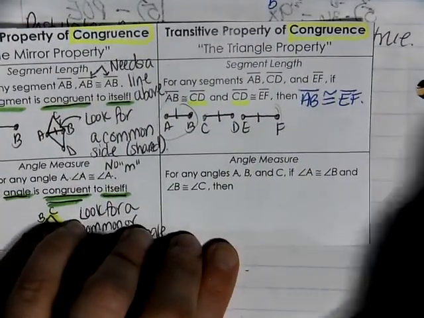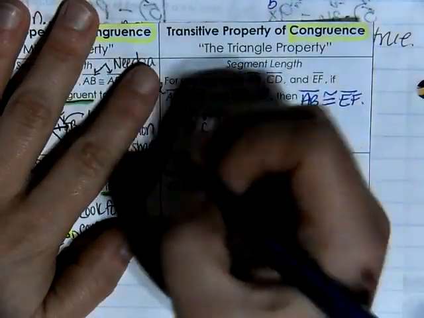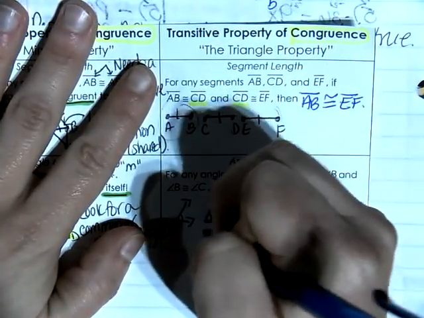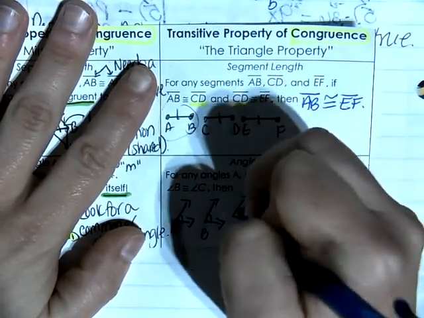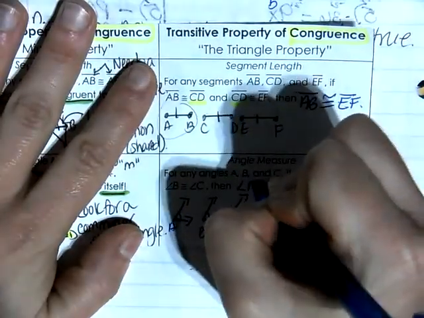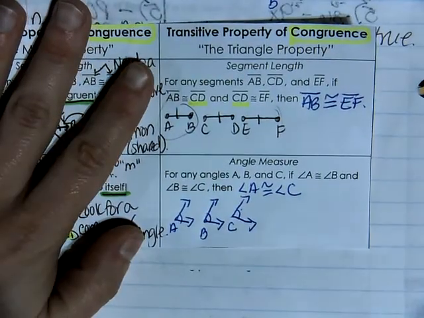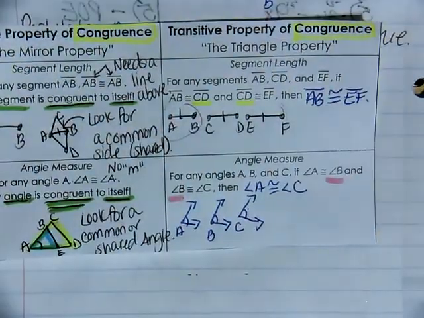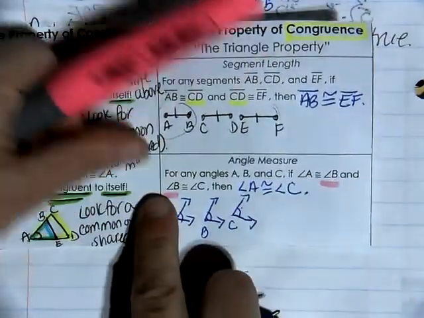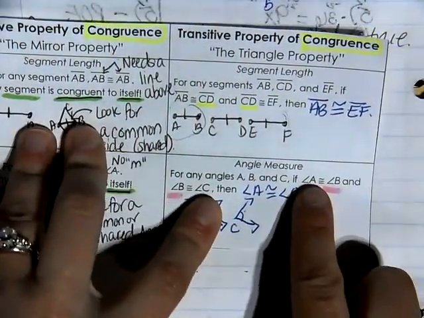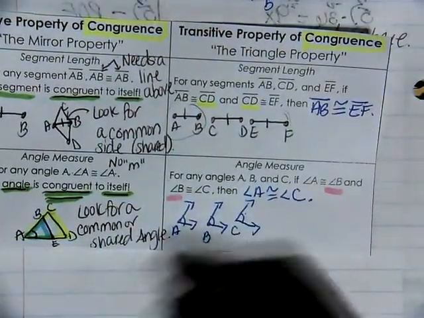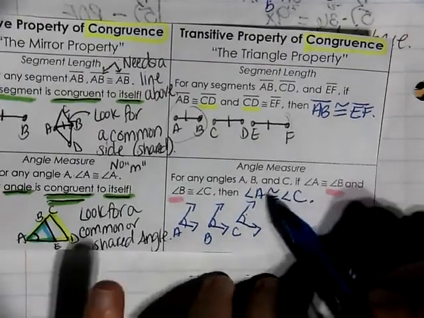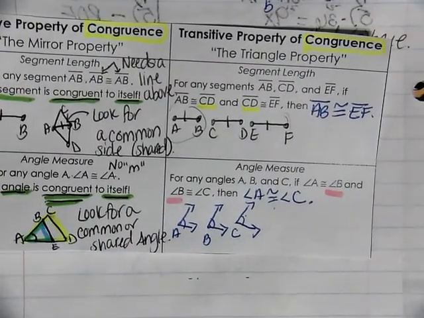The same thing is true for angle measures. If angle A is congruent to angle B, and angle B is congruent to angle C, then angle A has to be congruent to angle C. In this case, angle B is the connector — both statements have angle B in them, so our final statement talks about the other pieces: angle A is congruent to angle C. I am not interested in the exact measure, just the relationship. That is why we use a congruent symbol instead of an equal sign.